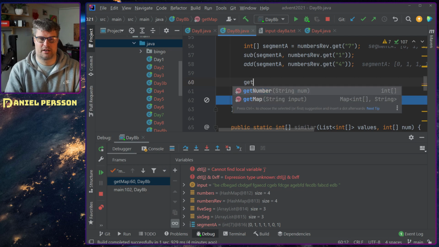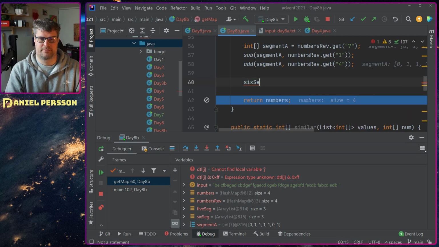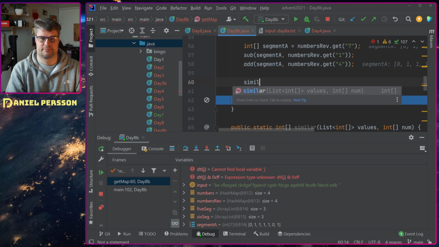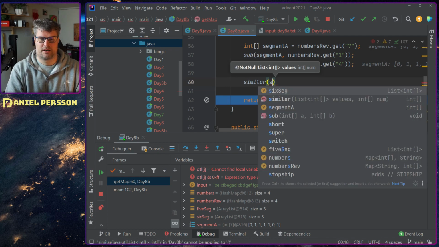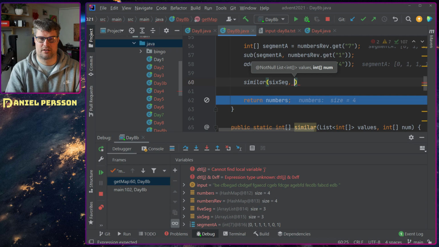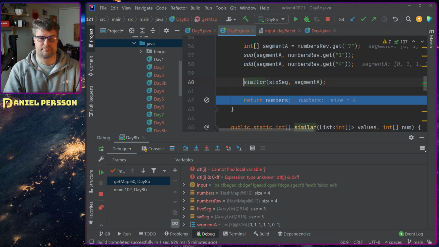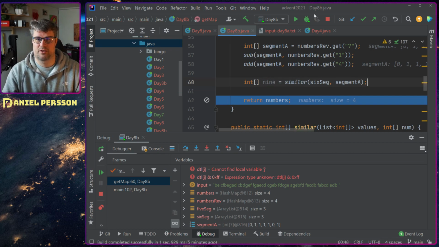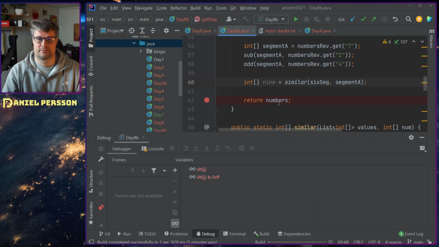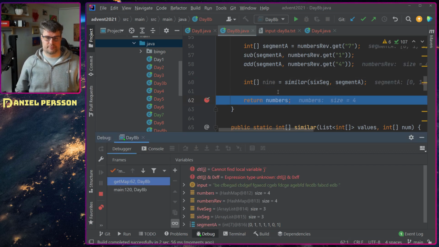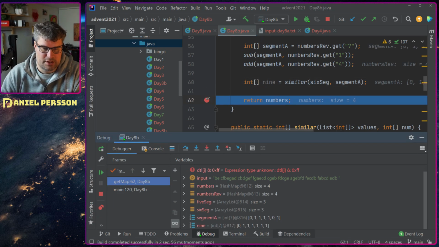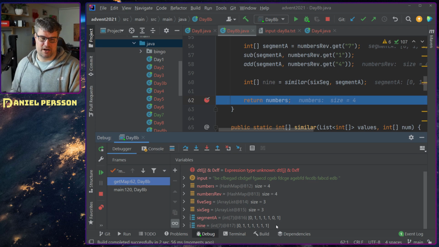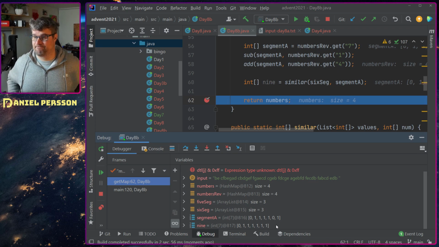And then we will call similar, and then 6 segments of this segment A. And that should be a 9, if I'm not incorrect. So this one thing here is probably a 9.